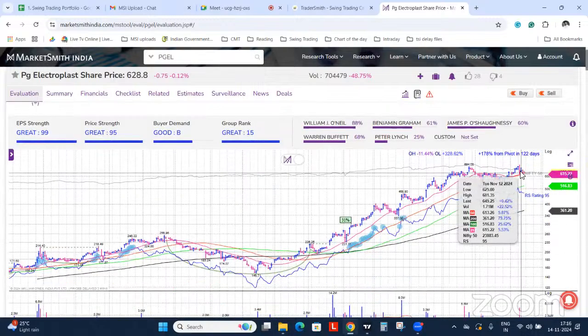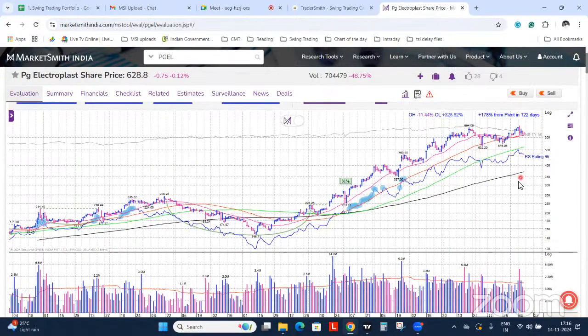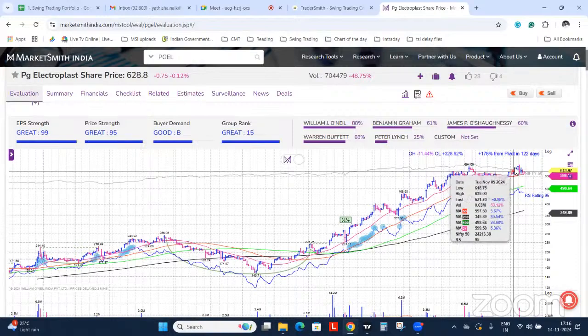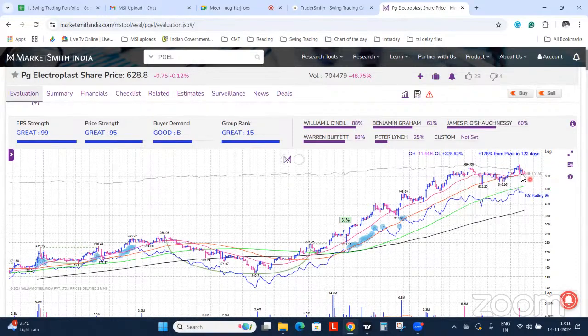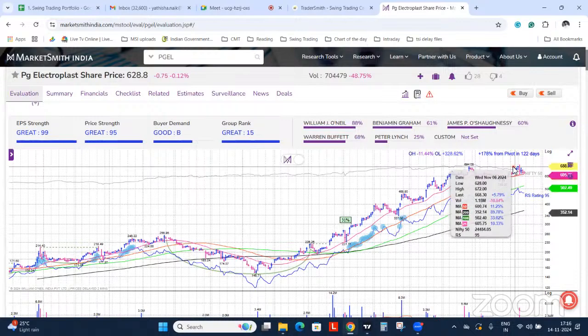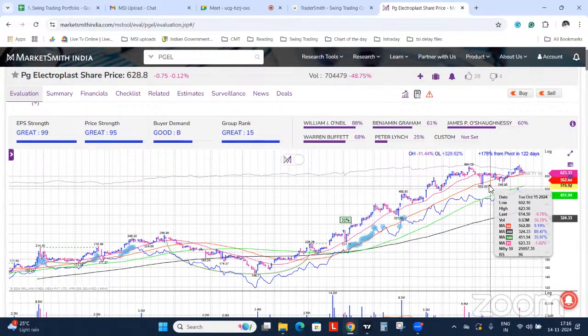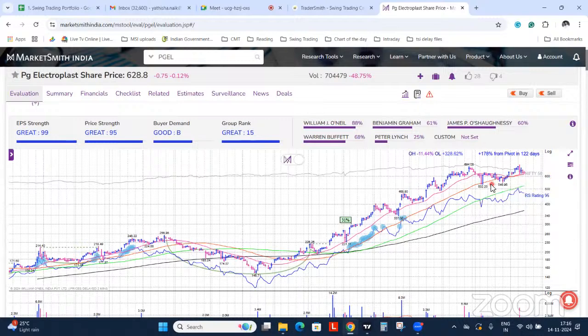But right now, looking at the momentum chart and the overall market, this stock is likely to move sideways in this broad range itself. So better to watch either the upside at 690, or on the downside this particular range, that is around 520 kind of level. So that is a level for this particular stock.